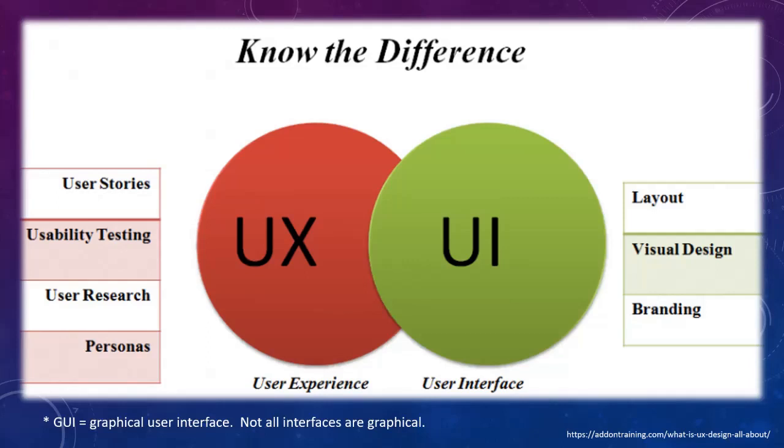This is, where do you put the buttons? What colors are the buttons? How big are the buttons? All that kind of stuff, as well as branding, layout, icons. Can you match your phone's app to your Twitter, whatever handle? All of these kinds of things are the user interface.